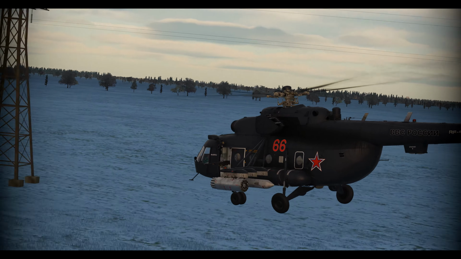Getting closer to target number 1, I see HIP 282 has landed and is currently waiting for the troops to finish their ground assault. Keeping to my original plan, I opt to head to target number 2 to the north.